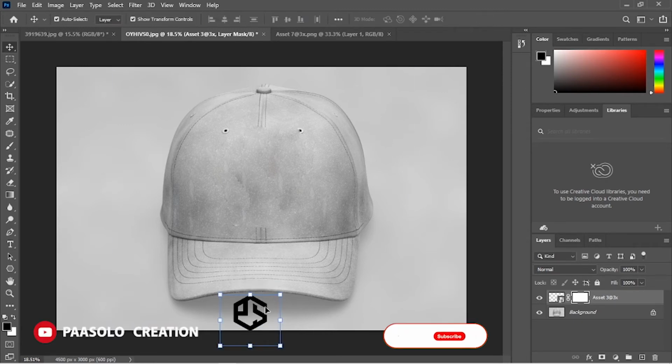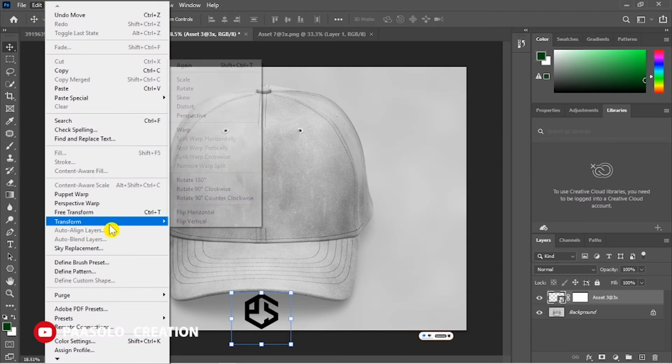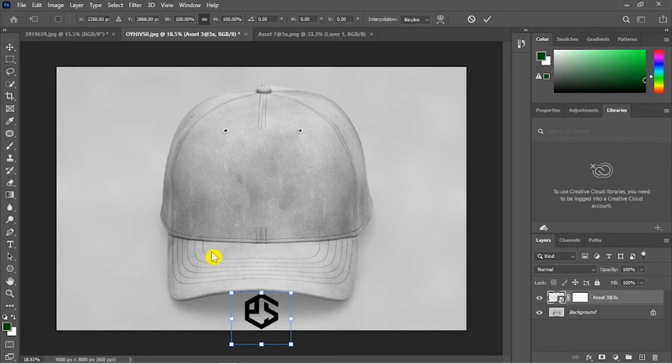Hit enter. So with this layer selected, go to Edit, Transform, and select Distort. It's a cool tool, and it's going to do a pretty amazing job, like I said.